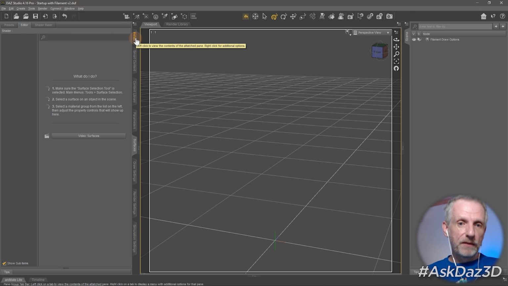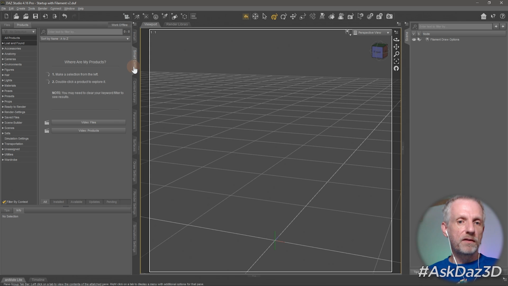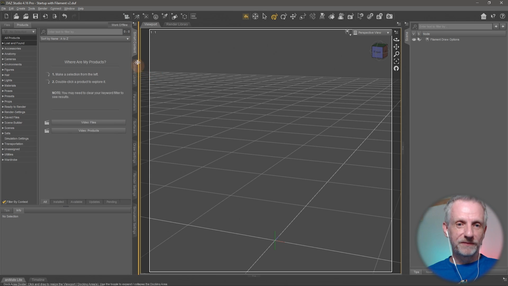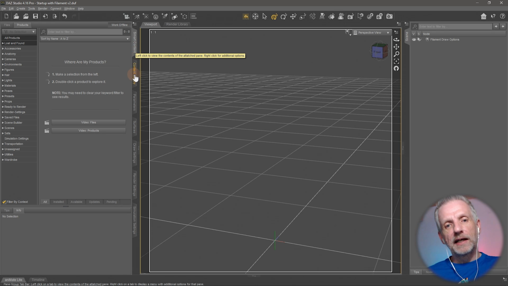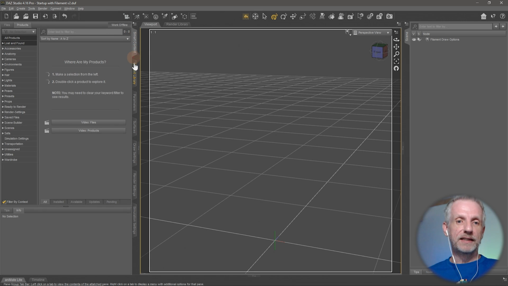There's the install tab, which is actually not necessary because it's kind of consolidated together on the smart content tab. So install tab, left click and drag, another tab gone. We need smart content and the content library because this is how we bring in the content that we buy from the marketplaces and use in Daz Studio. So those things, they're very important.